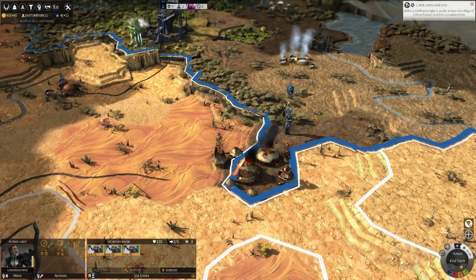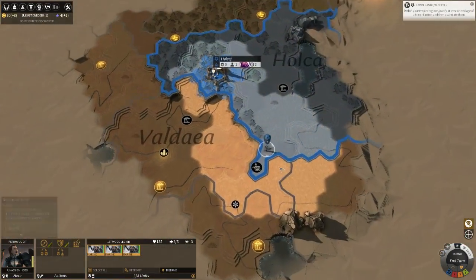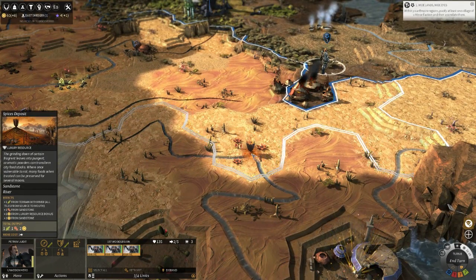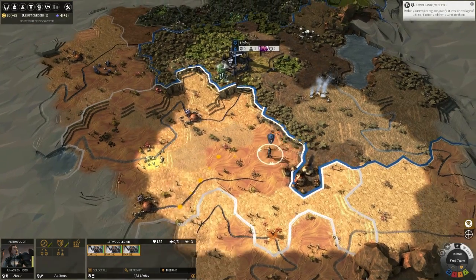Right, so here we go. That looks like it's all gone now, which is good. Well, arguably good. What's that over there? That's luxury resource of spices. Ooh, spice. The spice must flow. Anyway, let me move the army further there, and we'll see what we can do.